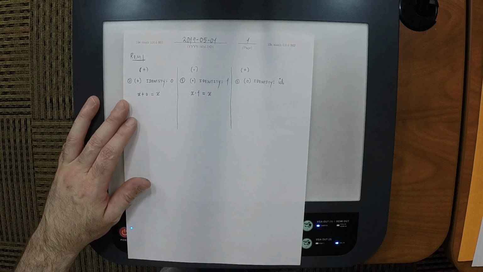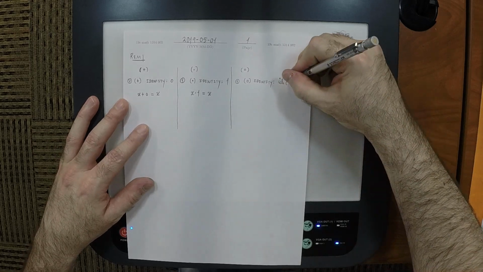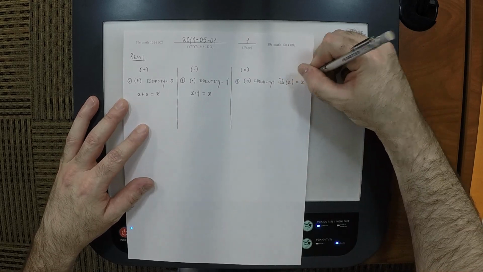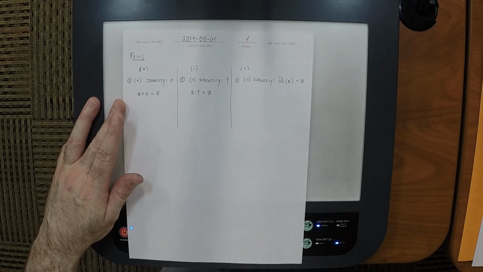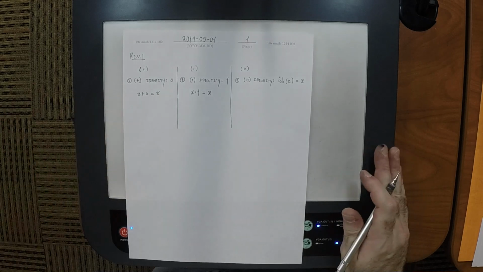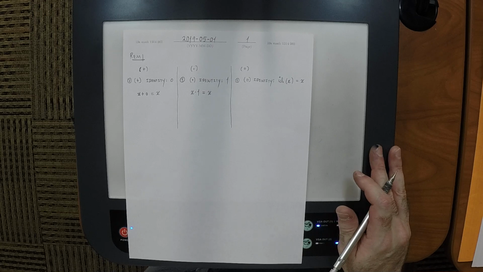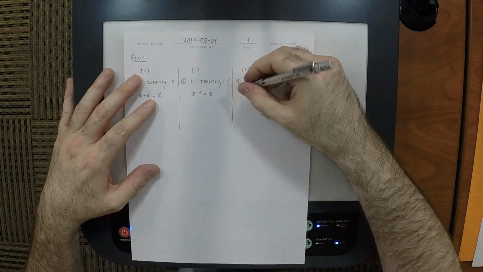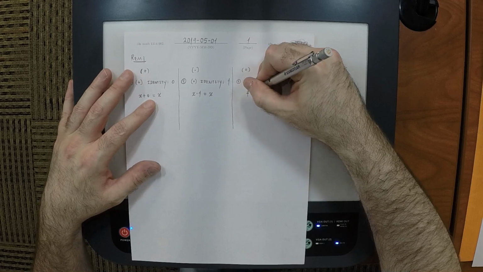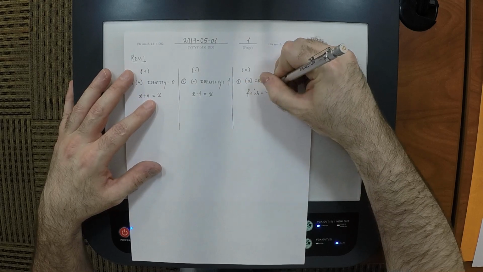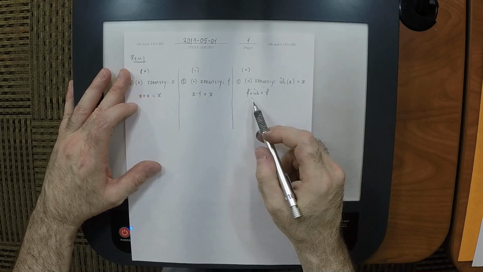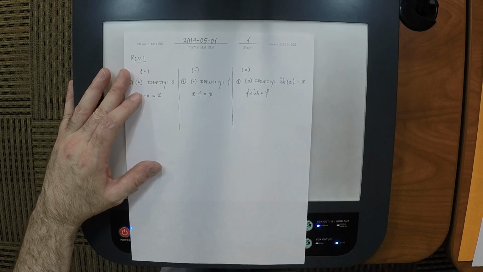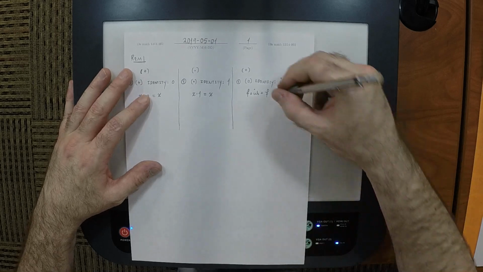What's the formula for the ID function? ID of x is x. So it's the function where you put an x in as input, and then x is the output. So you put a 7 in, 7 is the output. -4 is input, -4 is output. It doesn't do anything. So if you compose f composed with ID, that's just f. If you have a function and you compose it with the identity, the resulting function is the same. Didn't change it.